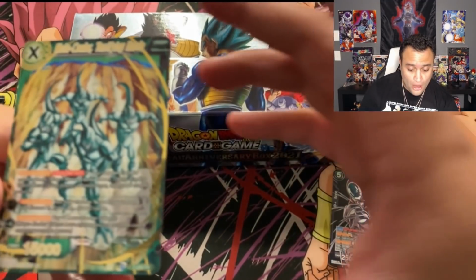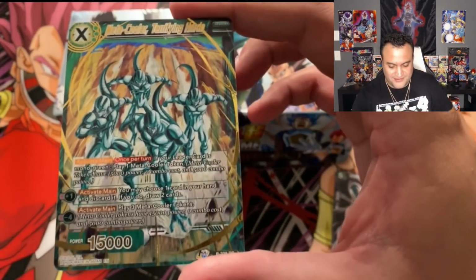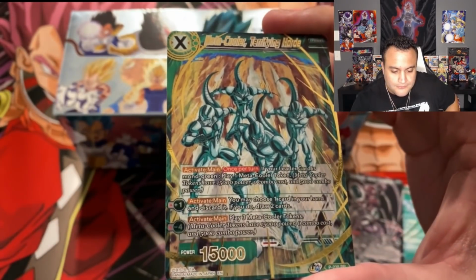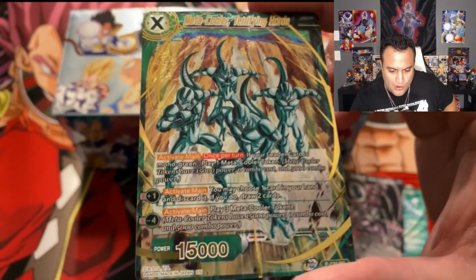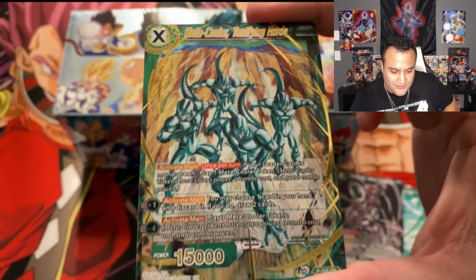What's next? What's going to be the last one? Oh! Let's go! You got cool. Oh, okay. We got the foil one too. All right. It looks nice. Oh, okay. Look at this foil thing going up on the sides, kind of like rotating around. That little aura on the side, I love that.